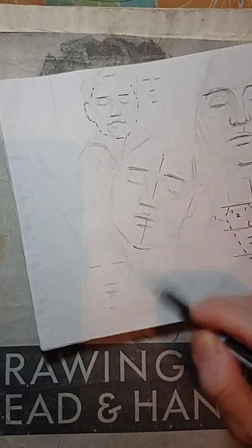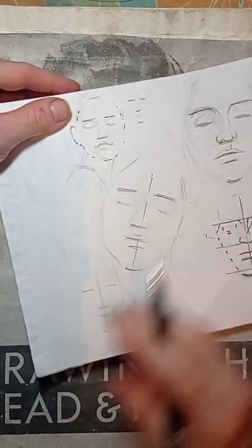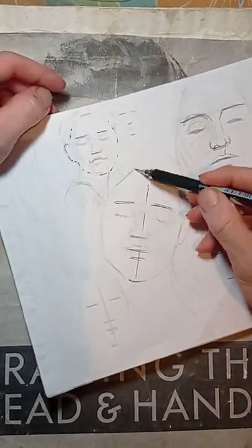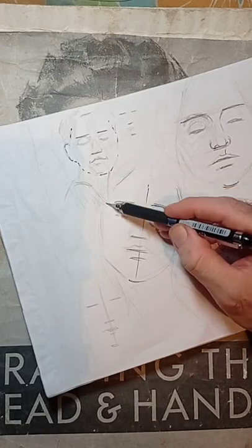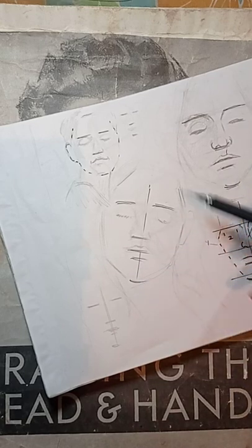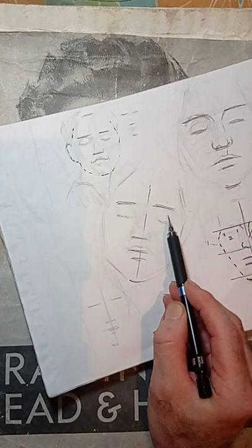I mean, you could do it that way if you want, but it's always better to do the vertical line, because that's gonna help you figure out everything that stays level. You wanna make sure that this part of the face stays level and this part of the face stays level. So if you do it his way, then you'll probably get lost.